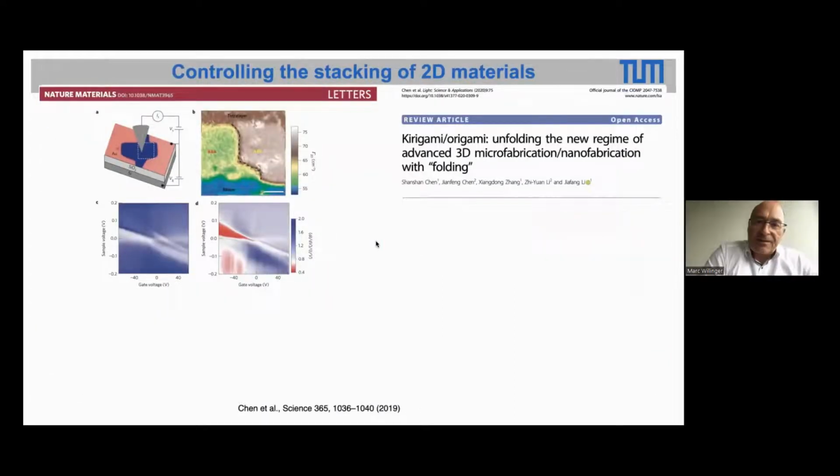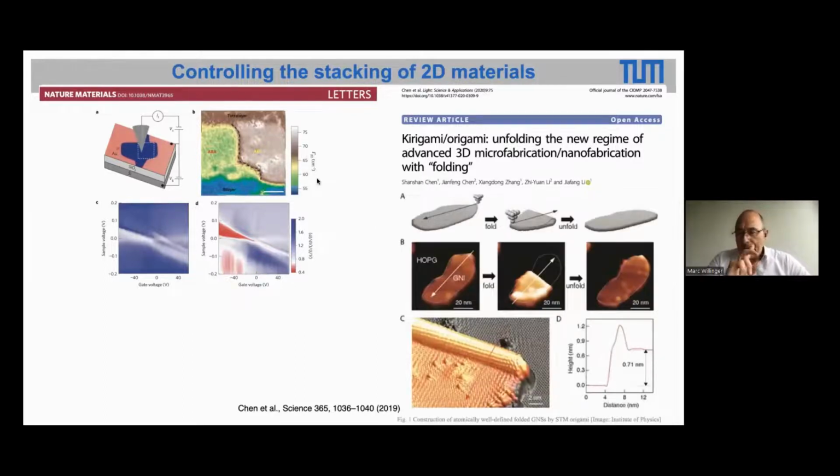People have studied that, but it's not easy. You cannot just fold graphene because it's a monolayer sheet. But people have tried to transfer a little piece of graphene and put it onto the other, and then use a local probe to measure if they really induce some special electronic states. And this is all happening on a very, very small scale. Can you imagine? They take a tip of a scanning tunneling microscope, and then they try to fold the graphene in some way. So this is like a sheet of graphene. Basically, they fold it over itself, and then they do measurements, and they can also unfold it again. So this is very precise control.